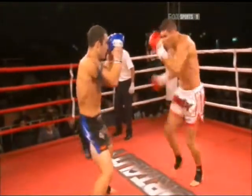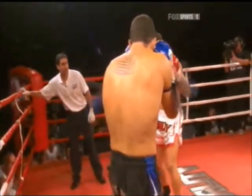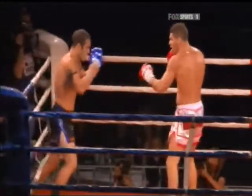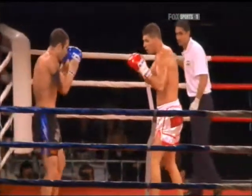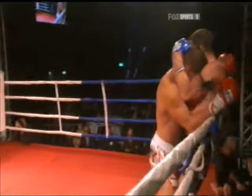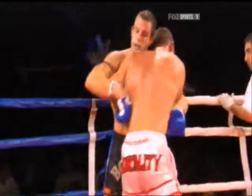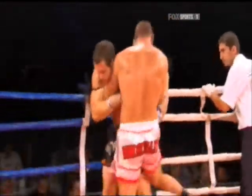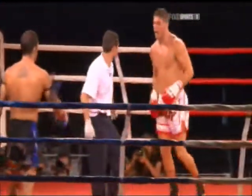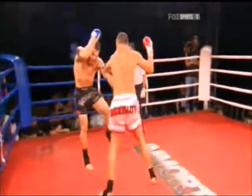What you've got here, Michael, is a real contrast in styles, in my opinion. You've got Mckinnon, who loads and powers up on absolutely every shot and looks to do maximum damage. It's really very much a Dutch-style fighting strategy that Mckinnon employs. And then in turn, you've got Thor Hoopmann, the Queenslander, who is more of a combination fighter, a lot more lateral, moves around, light on the balls of his feet, peppers in, breaks his opponent down, and then looks for the big shot finisher. But doesn't necessarily overload on everything. So it's going to be power versus combination fighting, I'd say, this one. And sometimes with the heavyweights, there's only one shot in it, and that can end the night prematurely.